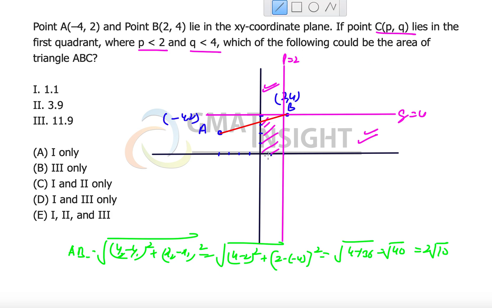Now the greatest height, the maximum height, would be available if I take the farthest point from this line and drop a perpendicular on this line. If I drop a perpendicular, this becomes the height of this particular triangle, assuming that C is at this point which is the farthest point from line AB in the first quadrant. The farthest point here will be obtained at this particular place. If we mark this point C, this will have coordinates (2, 0) and this will have (2, 4), that means the triangle ABC will be this particular triangle. Now we need to find out the area of this particular triangle.